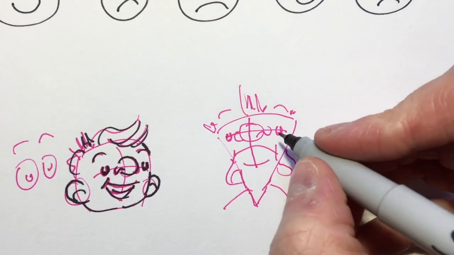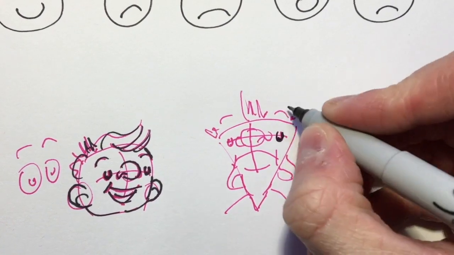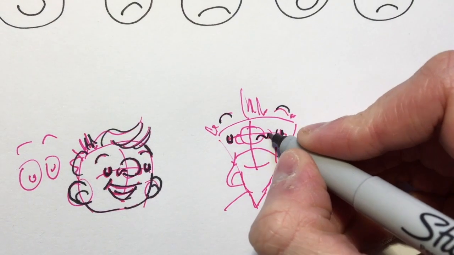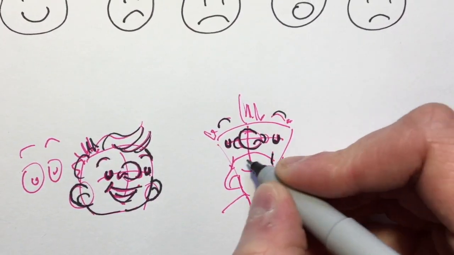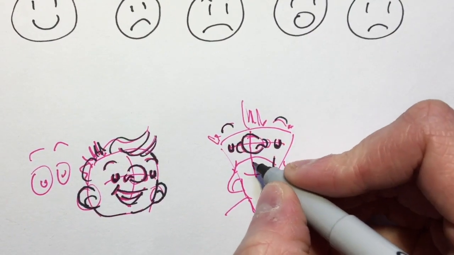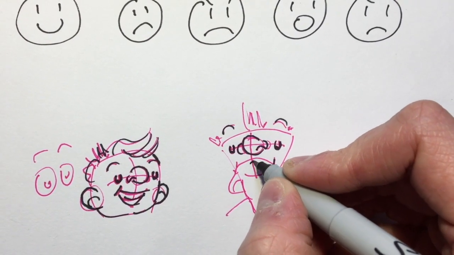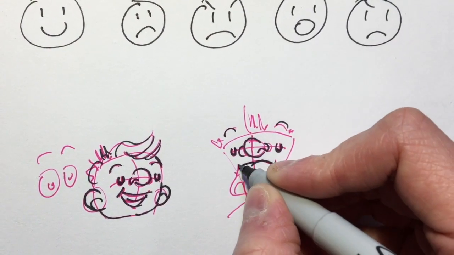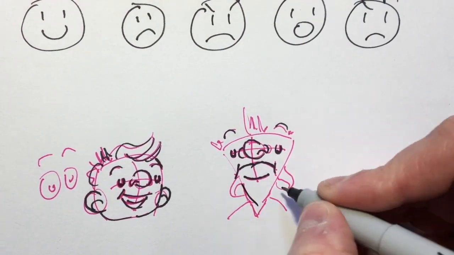Alright, and then again, I drew in that first pink color just to get the basic shapes in there, and now I'm going to go over the top with this black marker. And something I like to do with the mouths is I like to make it look like they've got kind of big puffy lips. And the way you do that, you've got this big curving line for the frowny face. Do one line that kind of curves under, then another right there. There's a line for the chin.